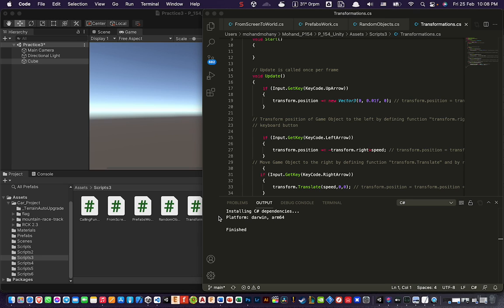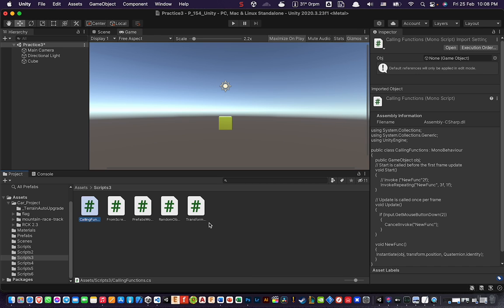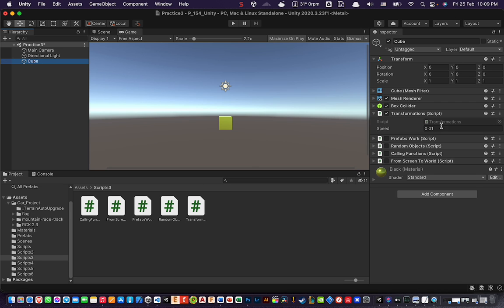So, sir, this is task number 3 for my assignment, and this is scene 3. Of course, I have everything from the materials and preferences scene. They're all ready, as you can see. I'm just viewing the scripts and the code. So we have here our cube, and all the scripts are ready.